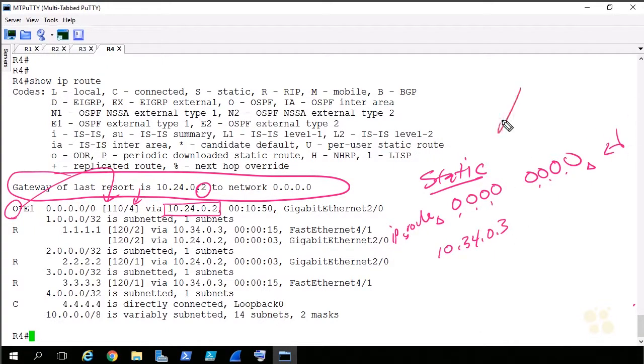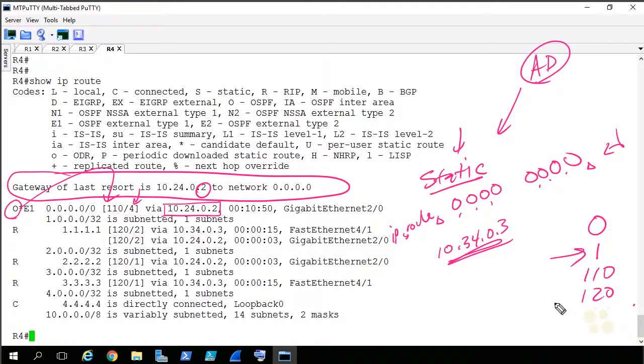If we pressed enter, what is the default administrative distance for a static route that has an IP address for the next hop? Do you remember, based on the previous video? What is the default administrative distance for a static route? And if you're saying, Keith, let's see here, directly connected was 0, static routes are 1, OSPF is 110, and RIP was 120, so yeah, I remember, it's 1. Well, if we did this static route, which has a better administrative distance, this route that it learned via OSPF would be bounced out of the routing table, and it wouldn't show up here, and we'd have the static route instead. In fact, let's test that as a group.